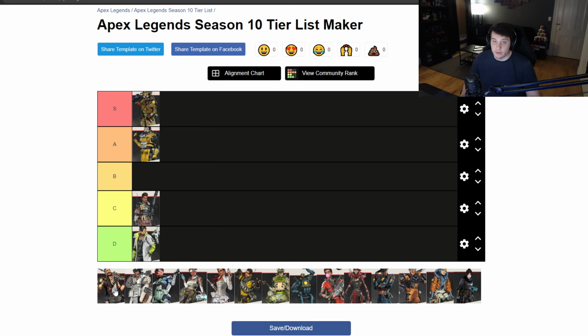Next we have Fuse. Now Fuse recently got a buff to his grenades, so his grenade duration got extended by 2 times. And if you get caught inside his ult, you were illuminated to the entire team. So I feel like this buff was needed, but as for a place in the ranking system, I just don't know. I feel like he's a really good pick for pubs, but for ranked and just overall, I feel like I should put him in C.